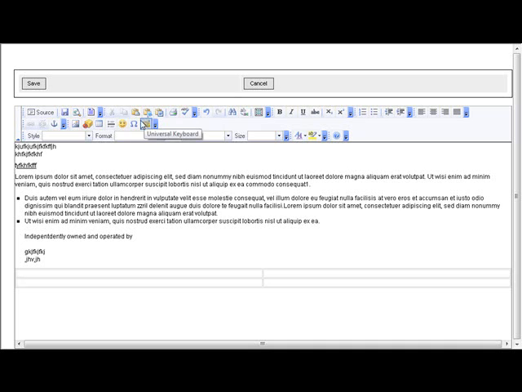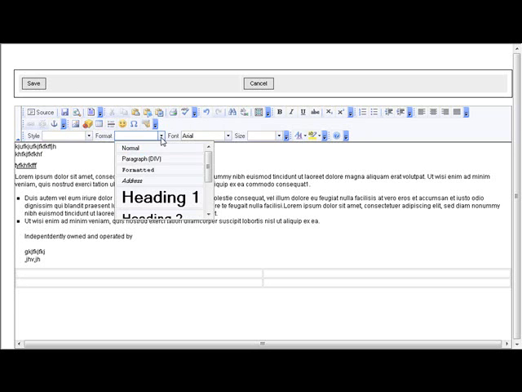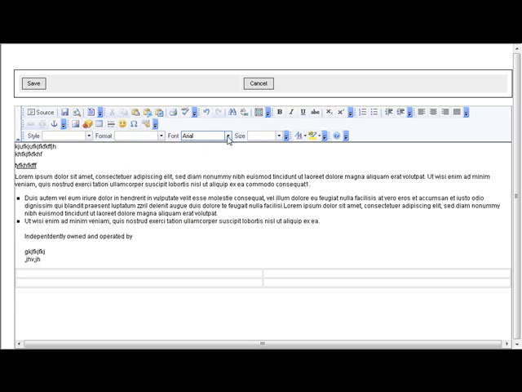Next on the toolbar is Style. We did that earlier. Format changes the format of the selected text. Font changes the font face. Size changes the font size. I would encourage you to use Style as opposed to Format, Font or Size, as Style maintains consistency throughout the site. Text colour changes the colour of the selected text. Background changes the background colour of the selection.